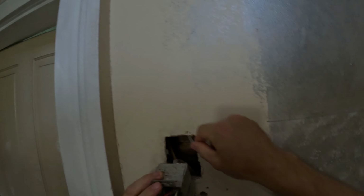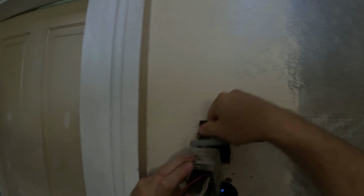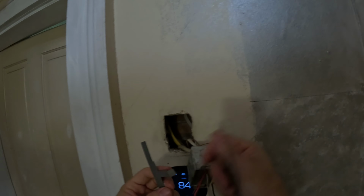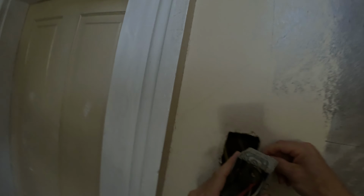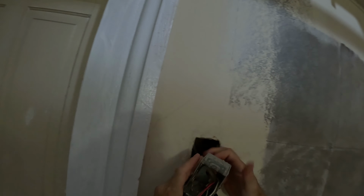See how these things just kind of go in there? Kind of flimsy. Yeah. These are little clips. And they just ran the ground right through this metal thing. I'll pull that back out.